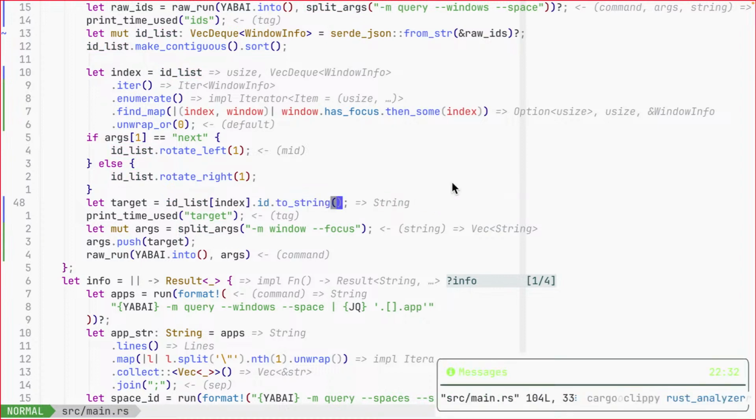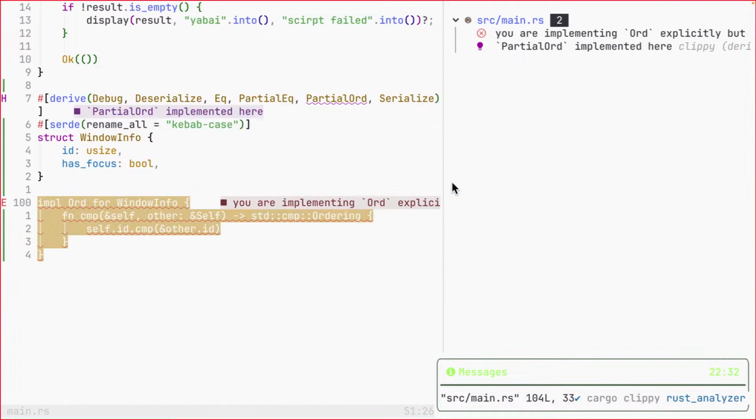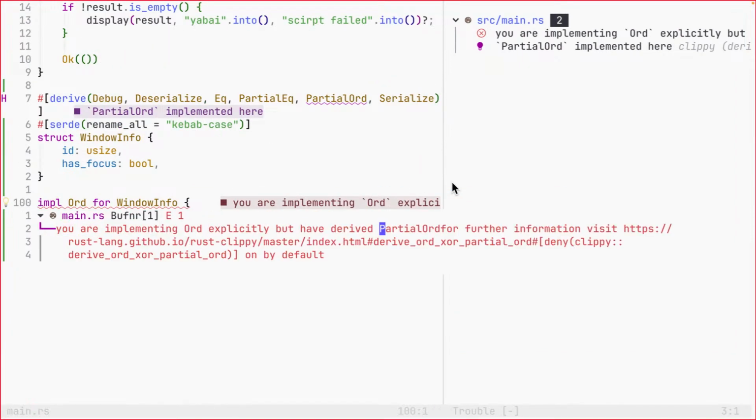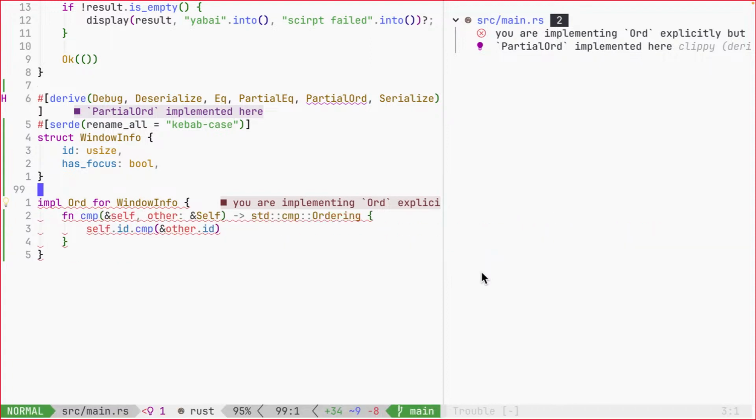Rather, I should do it here. I am implementing ORD explicitly, but have derived partial ORD. So what should I do instead?